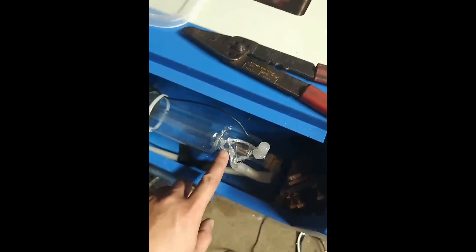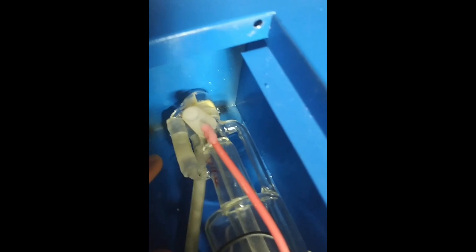The water didn't even get to this point — you can see there's a little water — but the back piece on this is completely broken. I actually found the shard down there if you could see it. So I'm gonna have to take this whole thing apart and hot glue the back.